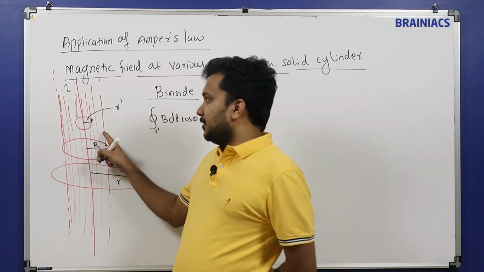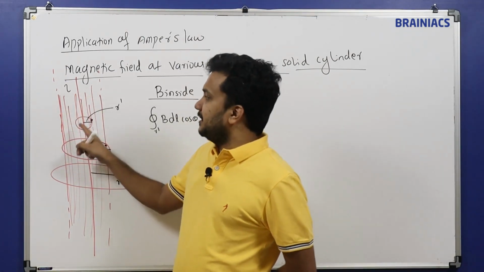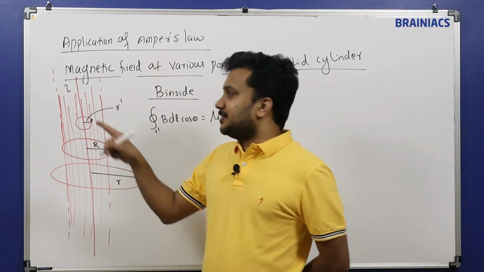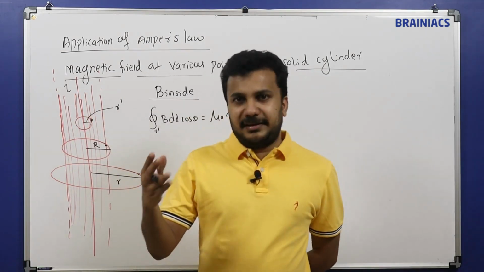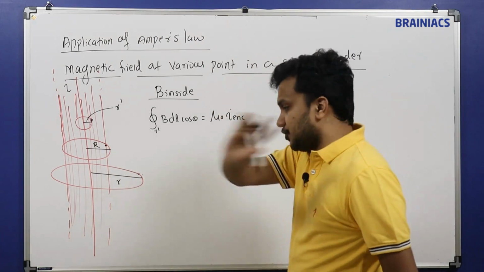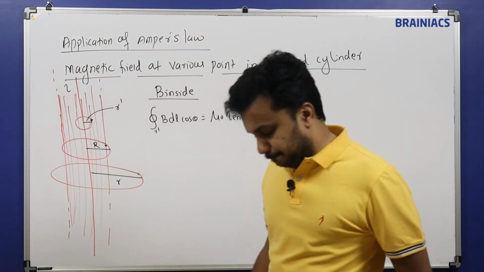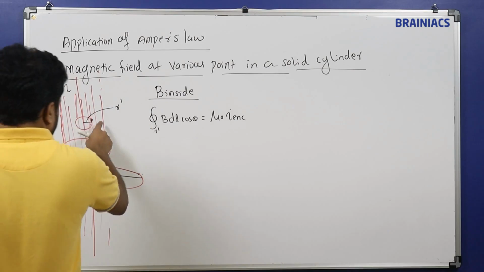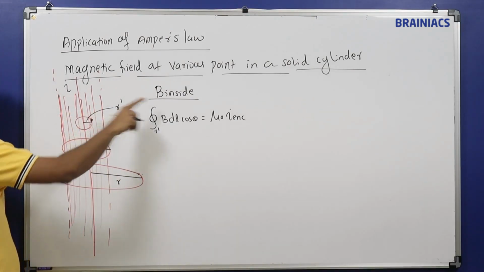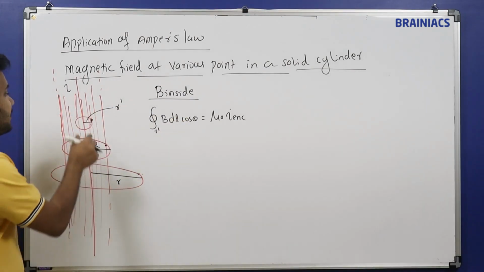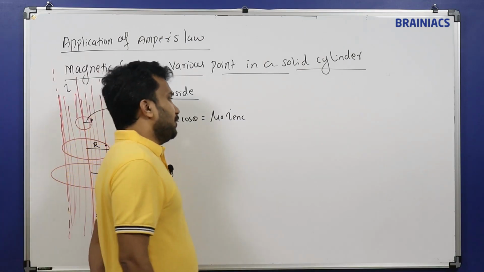No, because some electrons pass here, some pass there, and out of 100 only some number will pass through this loop. It may be 10, 20, 30, 40, and so on, but it is not 100, that is for sure. If it were 100, then I could write the enclosed current as I. But what is the current enclosed? Here we have to use some concept.